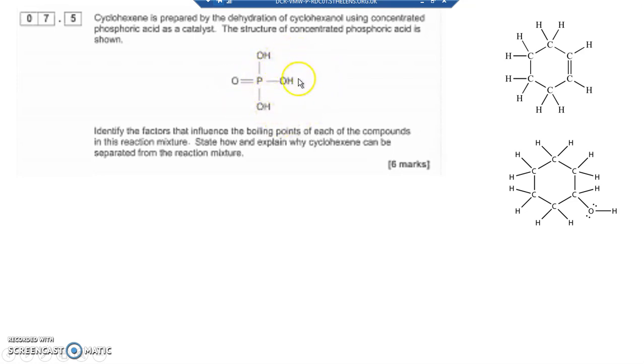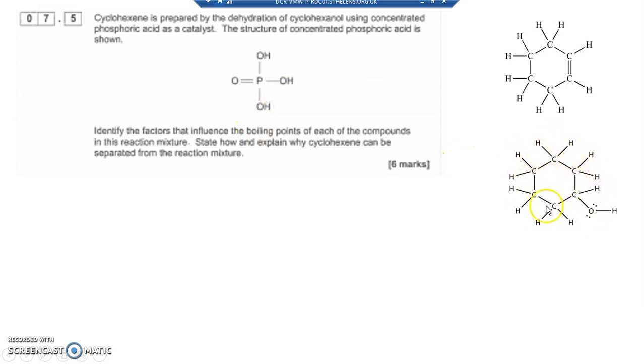Very, very strong dipole-dipole. Plus the fact that we've got a phosphorus to an oxygen as well. This is going to be a polar bond, and so that's going to also form dipole-dipole attractions. This will have the highest boiling point because it's got hydrogen bonds in it, and it's got 3 OHs, so it'll have 3 sets of hydrogen bonds, and it's also got a polar bond here, the phosphorus to the oxygen, which will form dipole-dipole attractions.